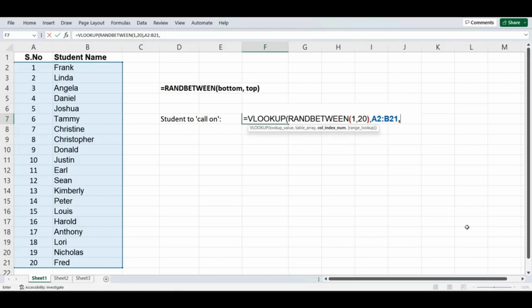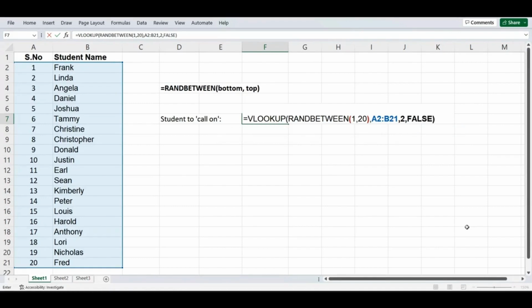Once it finds a match, I need to output the corresponding student's name, which is in column 2. So I put the column index number as 2. And finally, I need to put either a true or a false. False for an exact match, true for an approximate match. In this case, it really doesn't matter. So I'll put a false, which is an exact match.